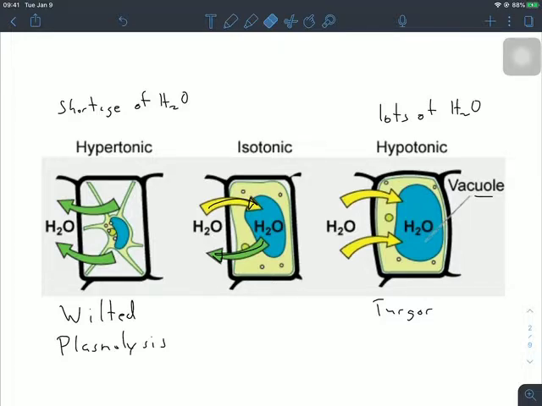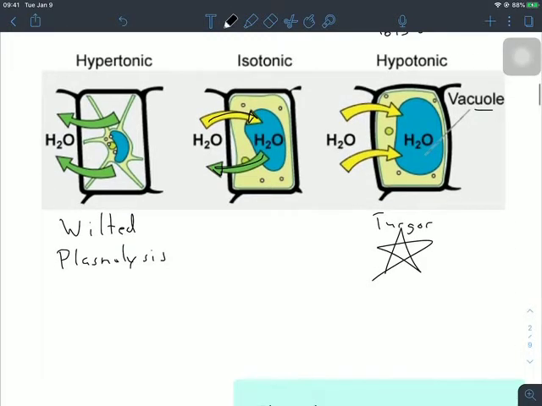Now, the plant usually wants to exist in a hypotonic solution. It wants to make sure that the things surrounding its cell wall are literally just water. This means that there will always be a large concentration of water on the outside, a lower concentration of water on the inside, therefore water will always be rushing in. So the purer the water that exists floating around the cell wall, the happier the plant cells will be.